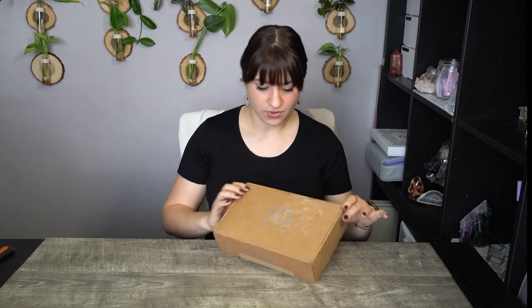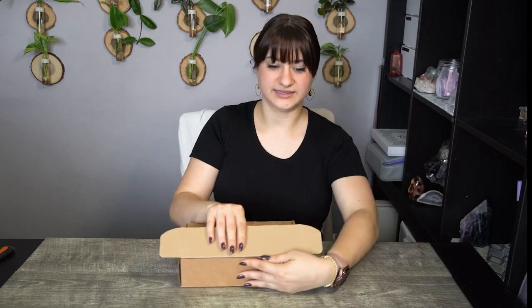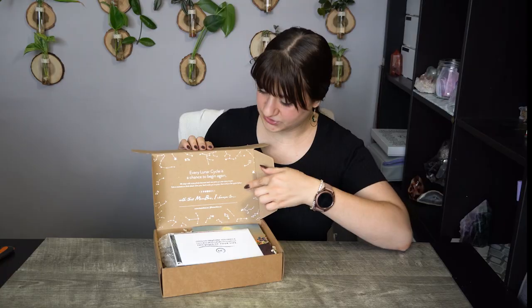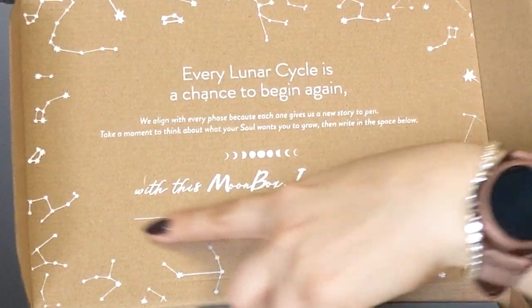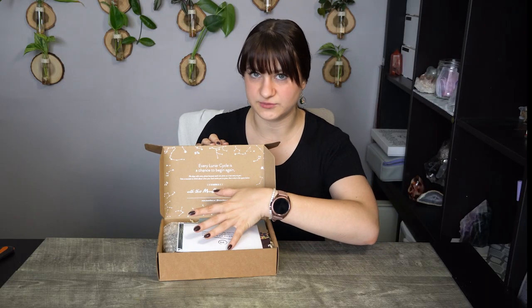This is a spiritual pagan-based box, as the Moon Box name would suggest. This time around though, the box came really scuffed up. The box is kind of built with the intention to use it for other things, at least the past boxes. Let's see what this one has inside. So as you can see the inside of it, it has all this nice shiny foil-ness to it. It is intended to kind of set an intention for the season and to keep the items you're working with inside here.